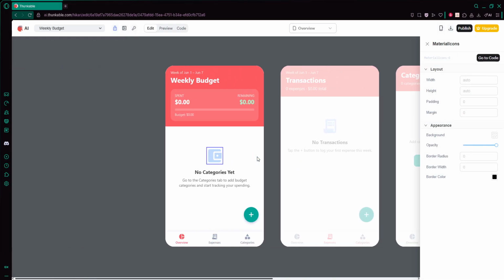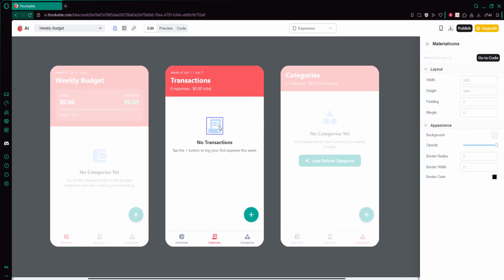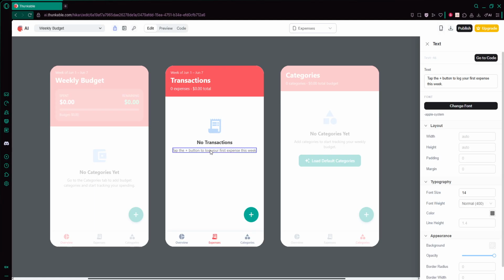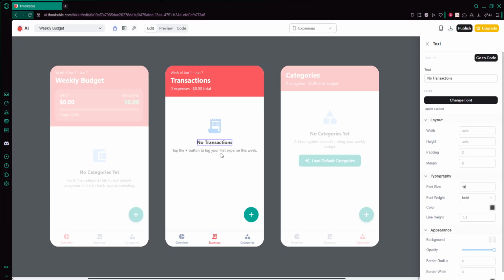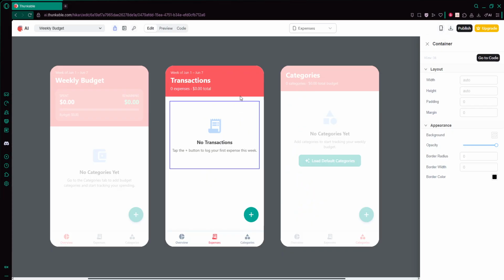As you continue building, take advantage of the visual preview to see how your layout is coming together. Small adjustments to spacing and positioning can make a significant difference in the overall user experience. Once you're satisfied with the arrangement, preview your app using Thunkable Live to make sure everything appears correctly and is easy to interact with. And that's how you use the drag-and-drop interface in Thunkable.